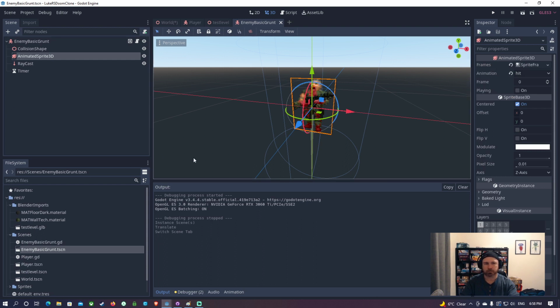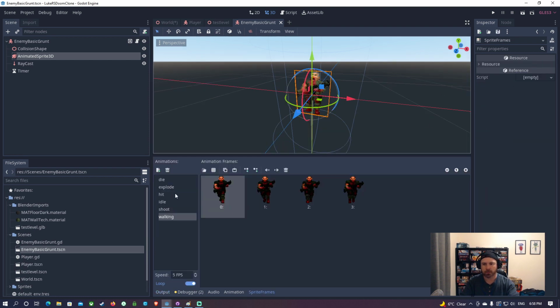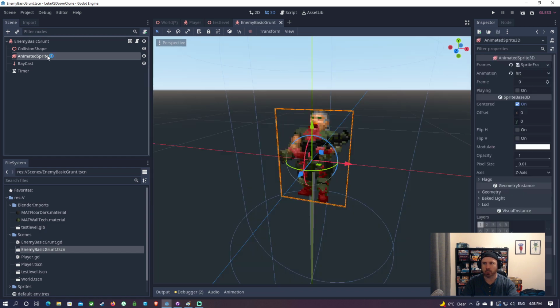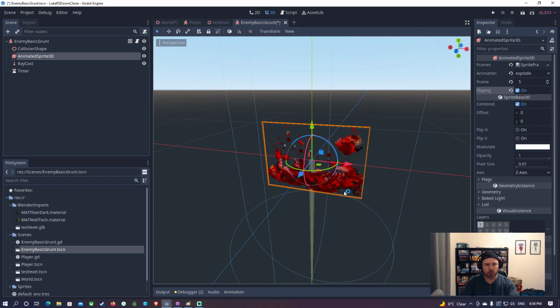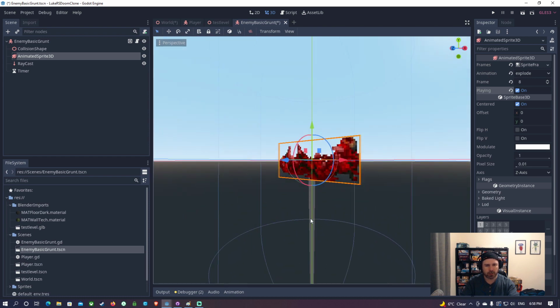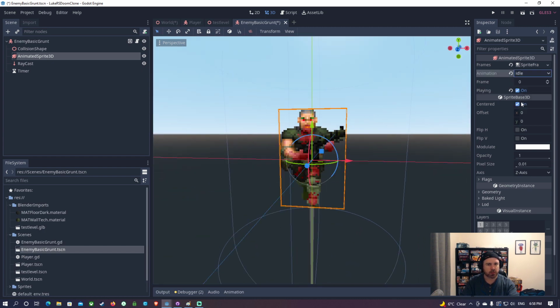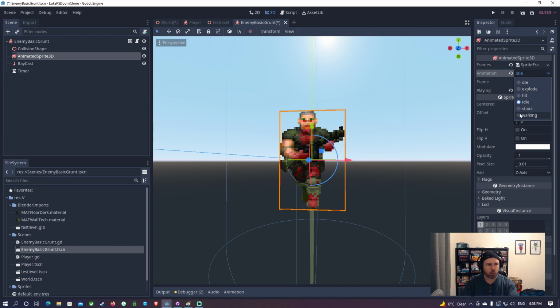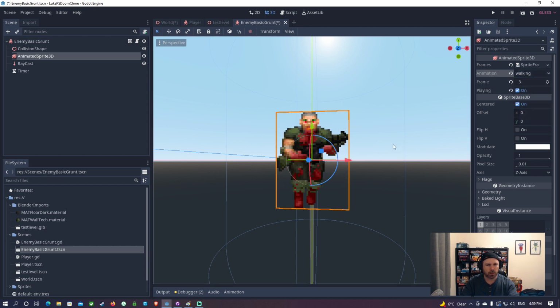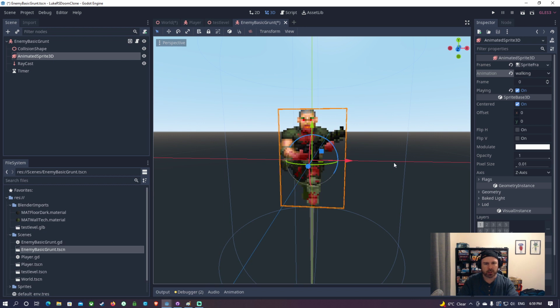So the animated sprite, what I would like to do is to change some values on here. First of all, if I go explode and then go back to animated, change this to explode and hit play, you'll see that because each sprite is a different size, it doesn't quite work. And if his feet were down here, well, now they're up here. He's going to be floating. So what we need to do is make some adjustments. I'm going to put that back on idle. I'll put it on walk actually. Okay, so that's walking. And we need to make some adjustments here.